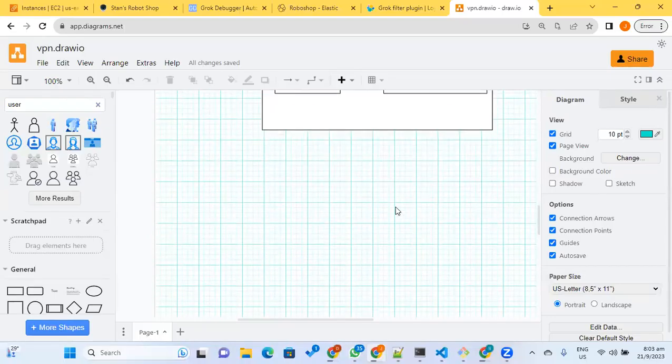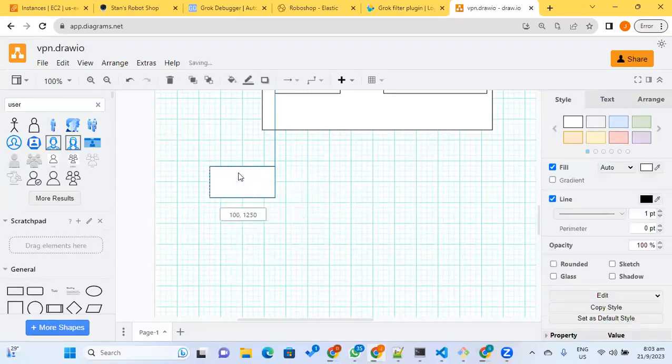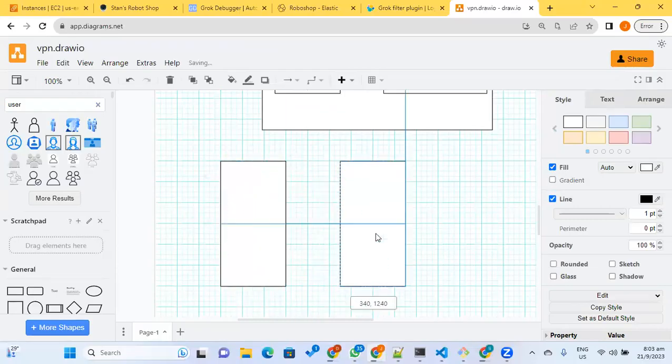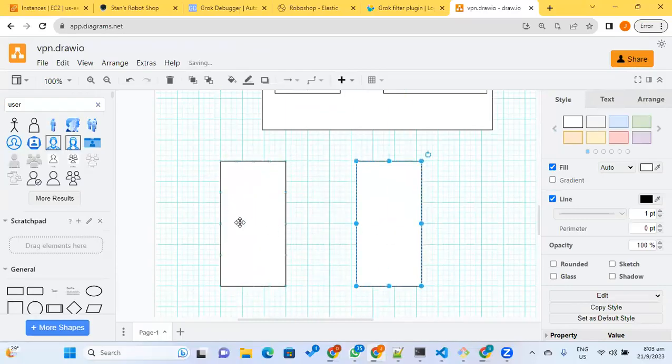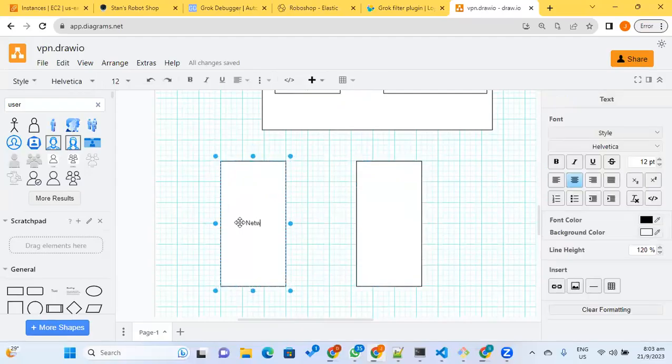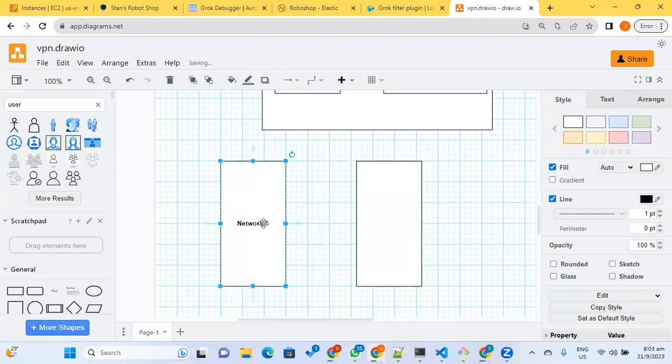Okay, so that is called peering. So this is network 1. And this is network 2. VPC peering is a very important concept.